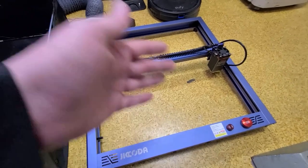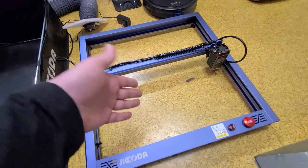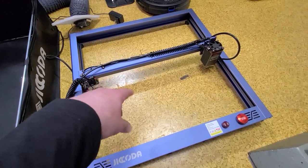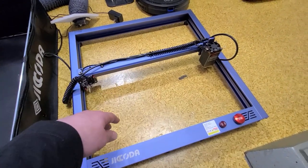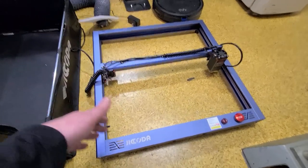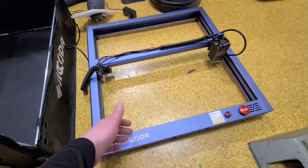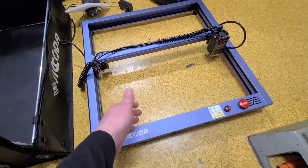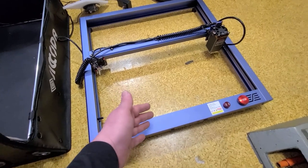Otherwise, this unit's fast. It's about 24 inches in overall outer dimensions. It has a 400 millimeter square working area, about 16 by 16 inches, so quite a bit of working area. And before I get too far into it, this shipped with what's known as GRBL. I call it Gerbil. It's open source firmware, and it actually comes with a variety of software. At least they have a bunch of decent software.